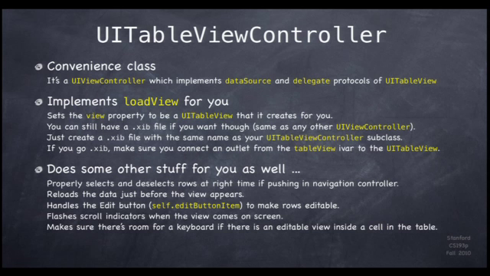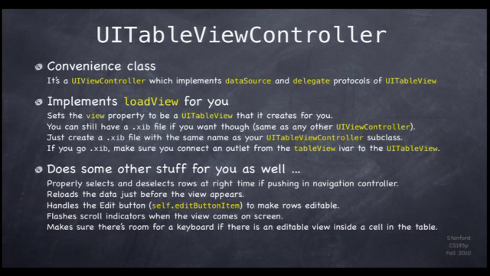Also, it reloads the data in the table view. Okay, I missed telling you about a method that's somewhat important in the table view. I don't really put it in the slides because I don't want you to call it too much because of efficiency concerns. But there is a method, reload data, that you can send to the table view. It reloads everything in the whole data. Calls your how many sections, how many rows, calls it all again, reloads every visible cell, etc. So UI table view controller calls that reload right before your view appears so that you don't do any work until you're just about to go on screen.